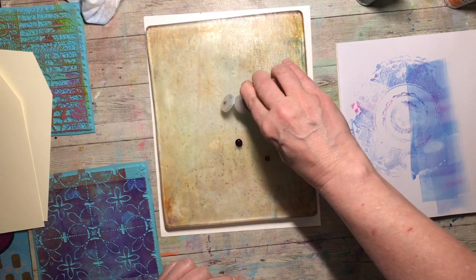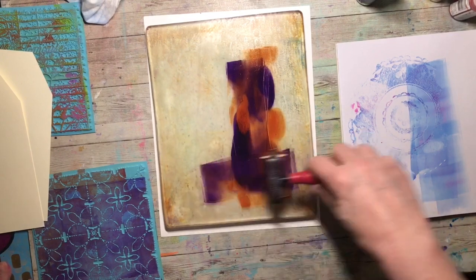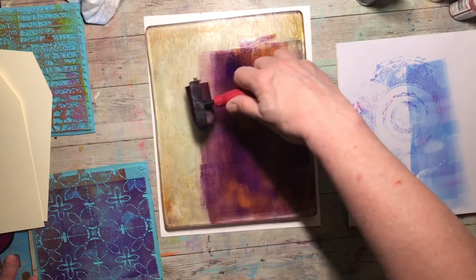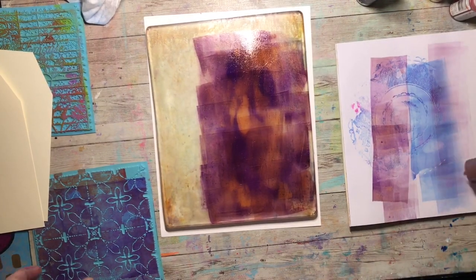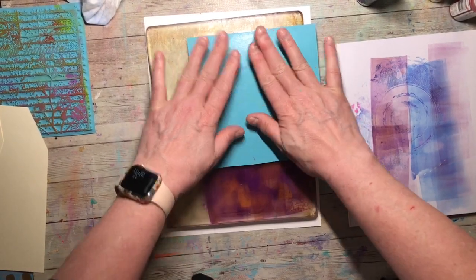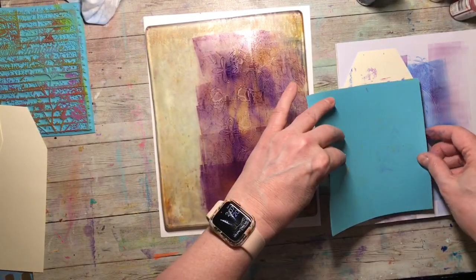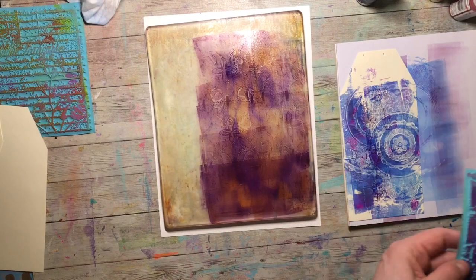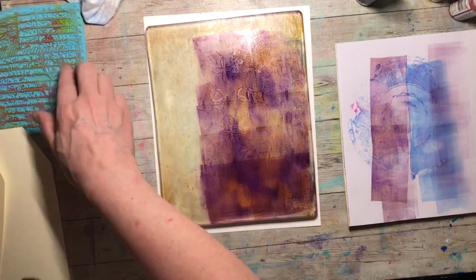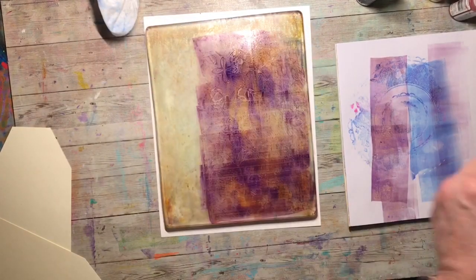I love using these texture plates with my gel plate because I love printing papers or making tags and having them on hand. Now, this worked beautifully with the cardstock tags and the gel plate. I just quickly took an impression and very gently tapped it down. And once I tapped it down, I thought, oh, I better use that piece of paint. Now, if you know me, you know that I'm very eclectic and I don't like to have simple patterns on my things. So I definitely like to mix the texture plates together when I get a pull.